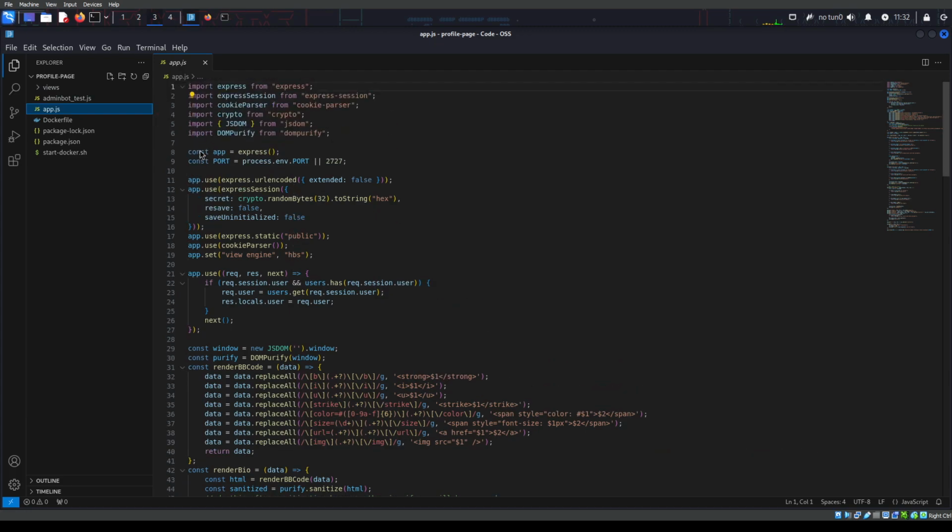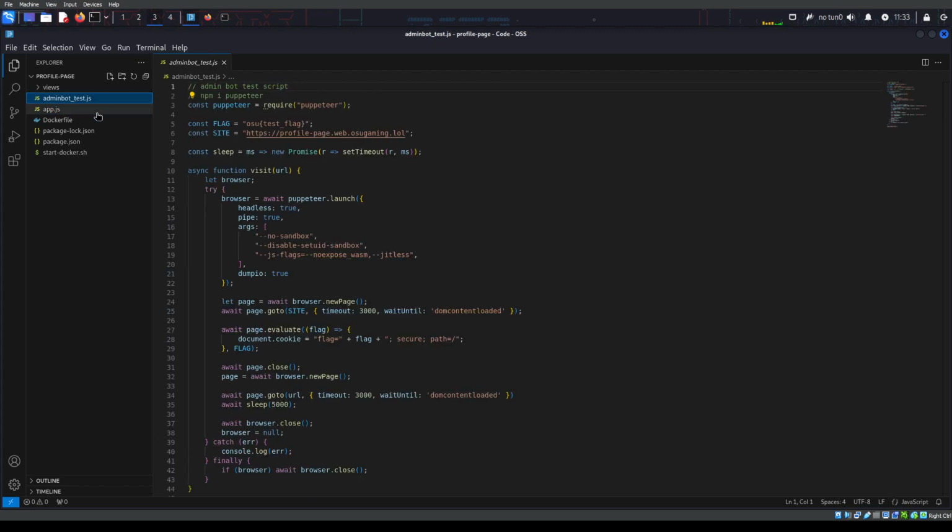And we have this application. So we have primarily two files, app.js and adminbot_test.js. This is very simple, it seems. It has a function visit URL, and it takes a web page and visits it. If we look here, it goes to the site, and that site is fixed.